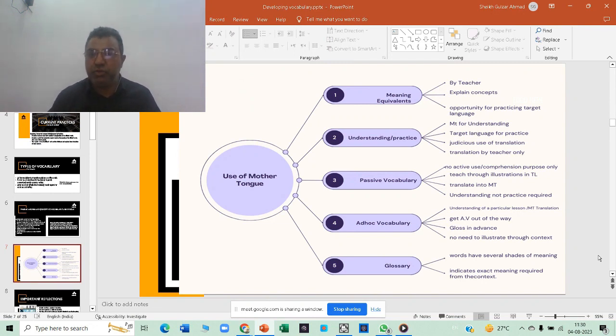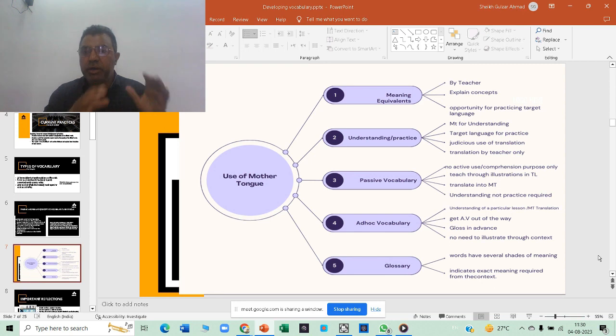Why? Because tomorrow they will be given a passage. We are giving them a passage and they are supposed to respond to some 10 questions, where you have MCQs, short answer types, yes or no type questions, and they can only respond to such questions when they are able to comprehend, when they are able to draw inference from that very passage and understand that passage. So for that matter, they need passive vocabulary.